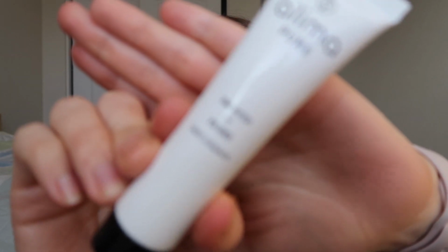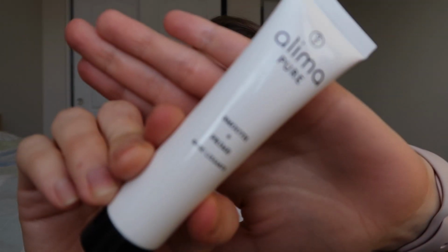I'm actually going to use two different primers today because I have pretty big pores. So I'm just going to go around my face with the Vapour primer, and then in the areas where there's more pores, I'm going to use the Alima Pure Primer. So this is the Smooth and Prime primer, I guess.